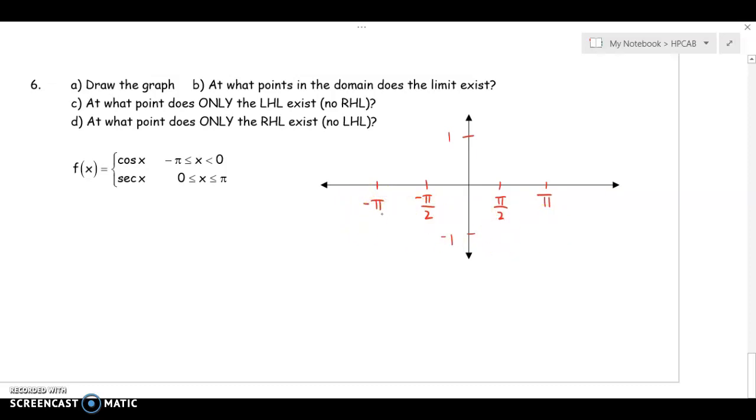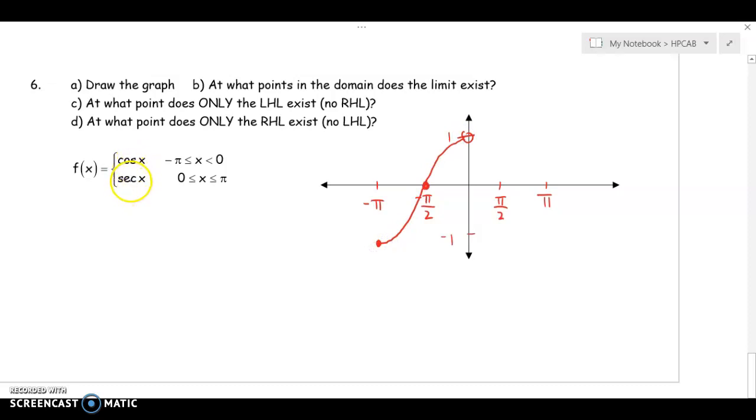And so for the cosine function, we're going between -pi and 0. At 0, if you remember, cosine has a high point. Pi over 2 would be an intercept, and -pi would be a low point. It is not equal to 0, so actually this point up here is going to have to be a hole. So it's going to look like that. That's part of our cosine graph.